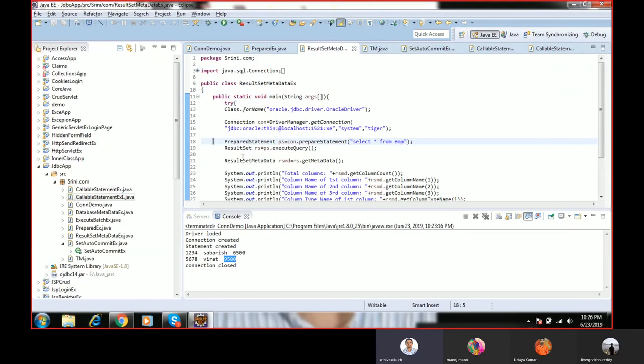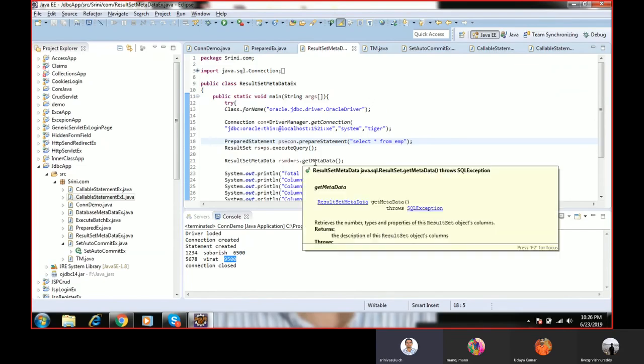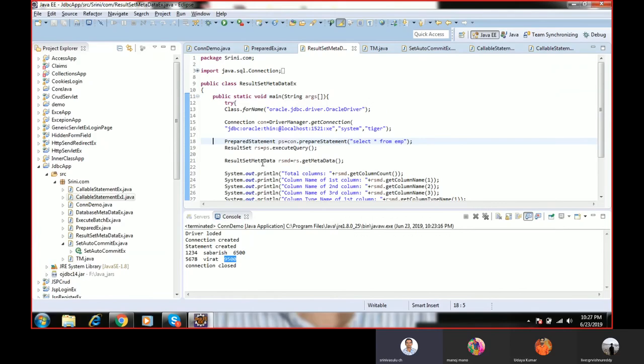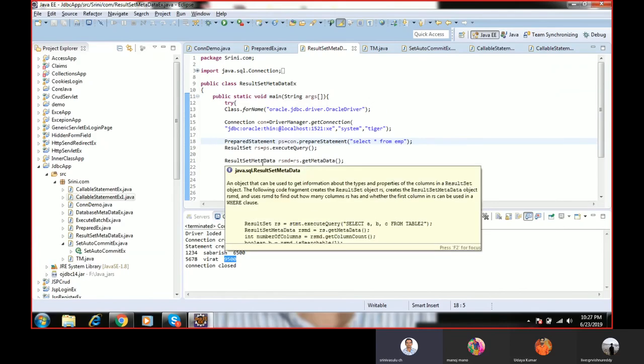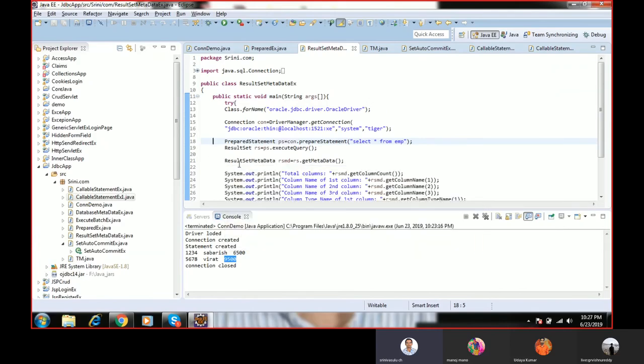Now I want to get the metadata of this result set. After getting the result set, rs.getMetaData is a method of the result set object. This method will return the result set metadata object, which will have all the metadata about that result set.